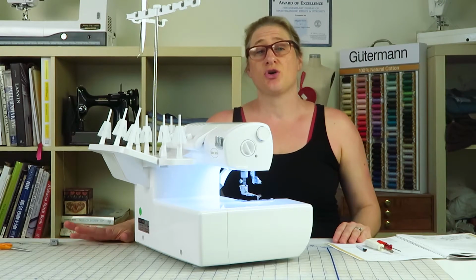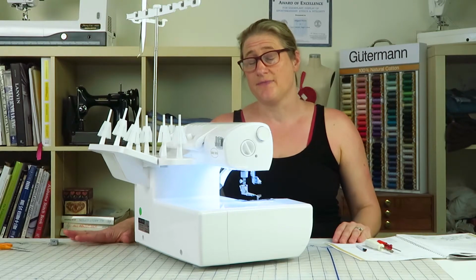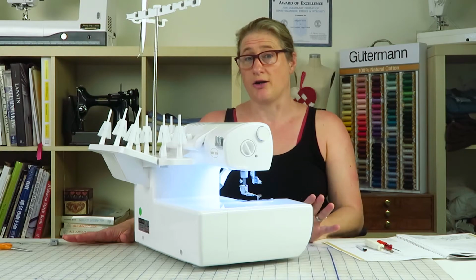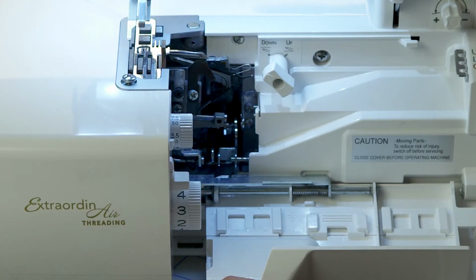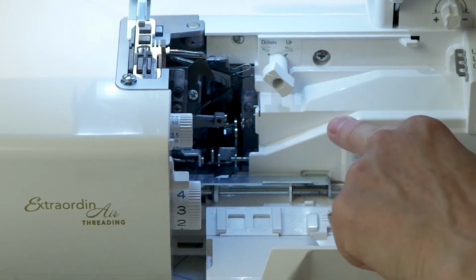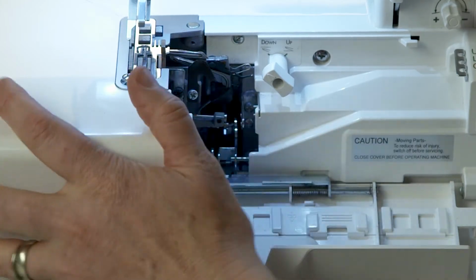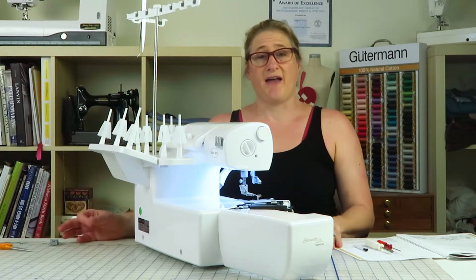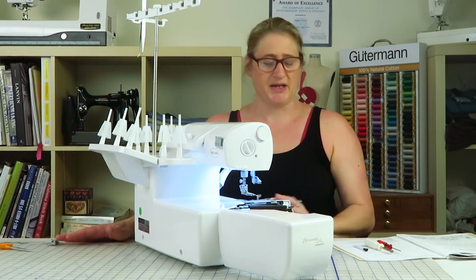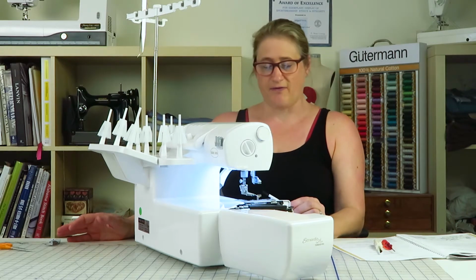Today what I want to do is show you how to take the needle plate off so you can clean underneath it. I started cleaning my serger because I've really been working it quite hard on a lot of projects, and there was a lot of lint on the covers, on the plastic, in the loopers, and all around. Basically I used my vacuum cleaner with the brush attachment to suck out all the big areas. And then I used the brush that comes with the Ovation.